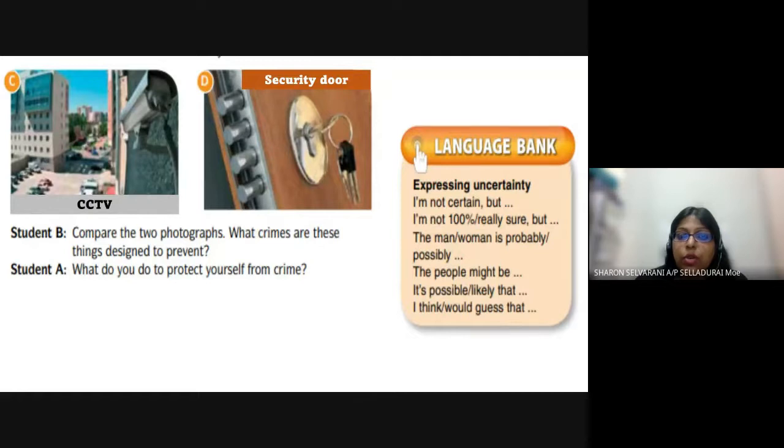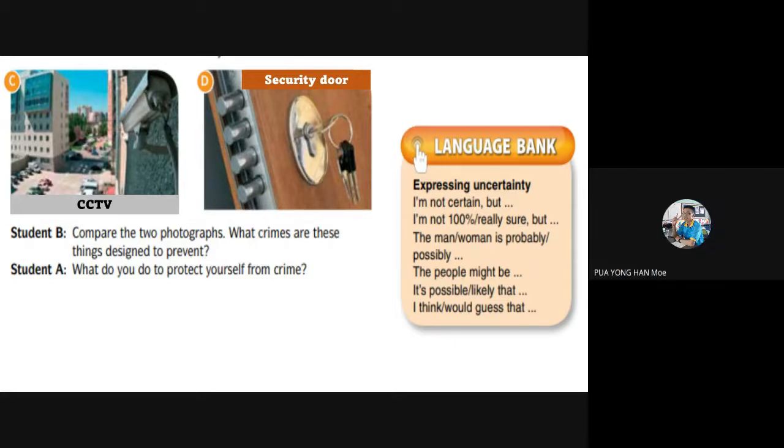Just imagine you are having a handphone. I know you are playing with your phone, you just went to the shop, and you're walking back to your house, and somebody just comes and tries to snatch your handphone from you. So what is the thing that you will do to protect yourself? Imagine he comes and brings a knife and puts it at your neck. What are you going to do? Okay, come thief, you can take my phone and go. Are you going to say like that? Yes or no?